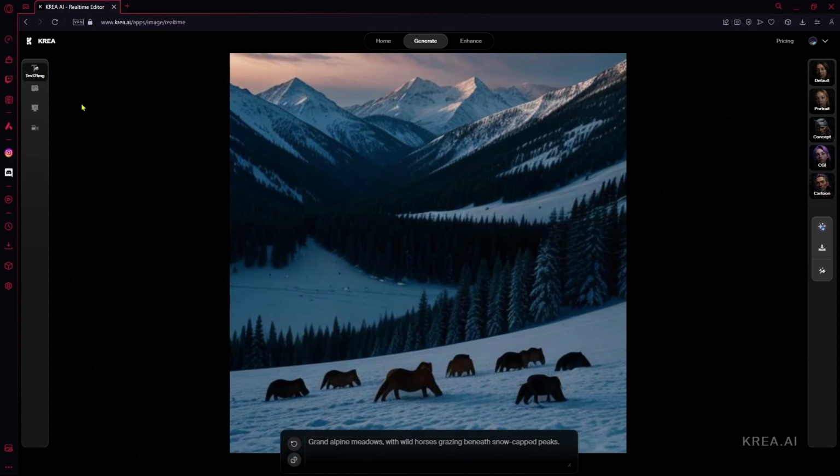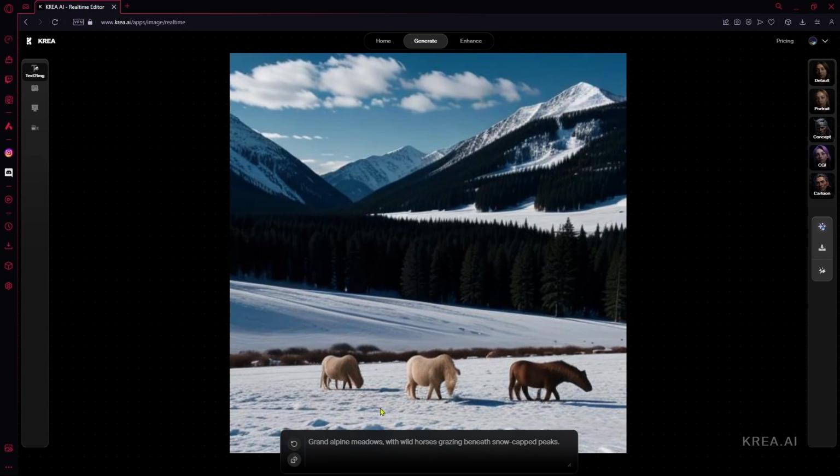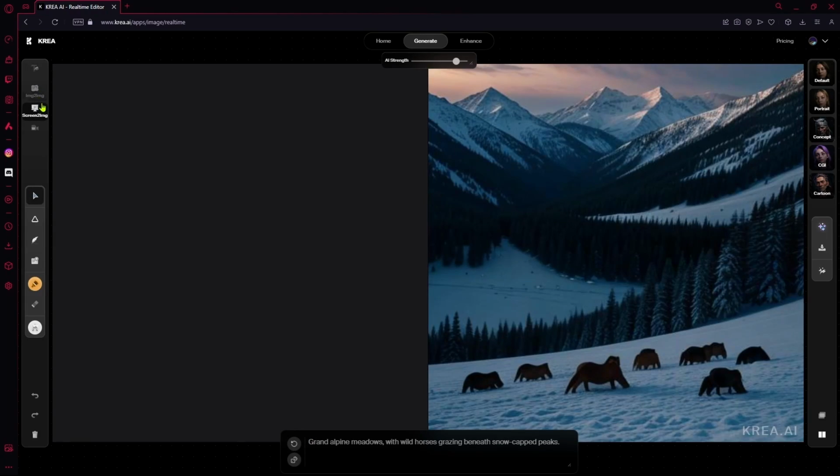After that is your text to image area. Over here, it's going to rely completely on your text to generate your images. And on the third one, you have screen to image. Over here, it's going to use your shared screen to generate images using AI. Now you can also add random prompts here, or if you want, you can do a camera option and it's going to use your camera to generate live AI images on your right.